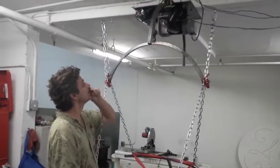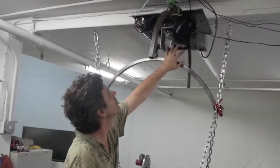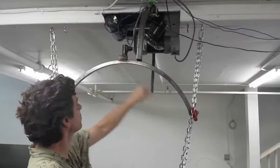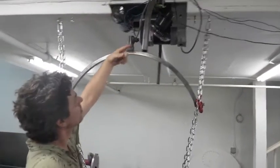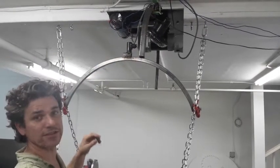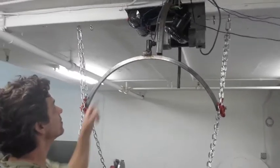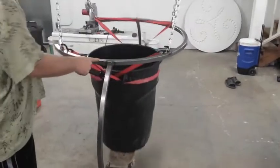We have a SwingGen here, which basically consists of a DC gear motor where we hooked up the shaft to a lever, and this lever turns the gear motor first in a forward and then in a backward direction, which produces AC out of it, which we rectify and run through the capacitor for a DC output. So what you'll see here is a voltage start up just after pushing this with one finger.